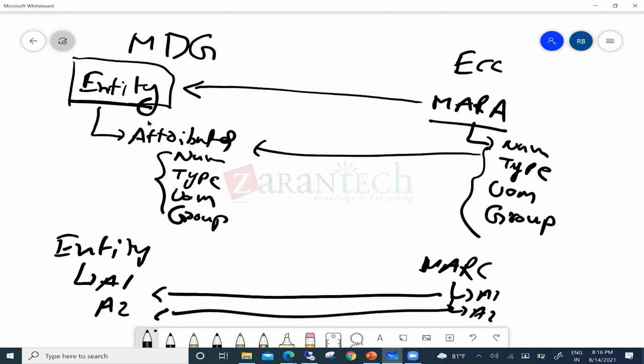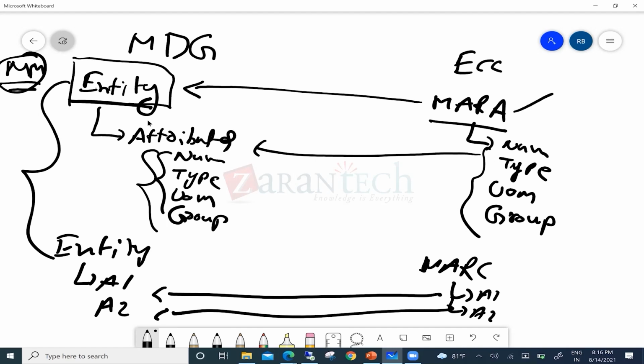So the data model is nothing but a group of entities, and an entity is nothing but a group of attributes. And for these entities under one data model, if you have more than one entity, you need to define some relationships between these entities.